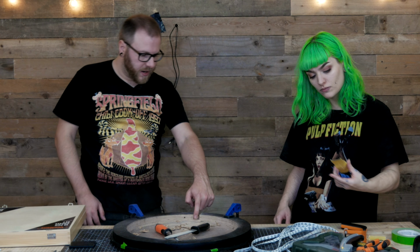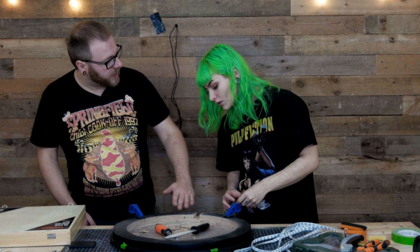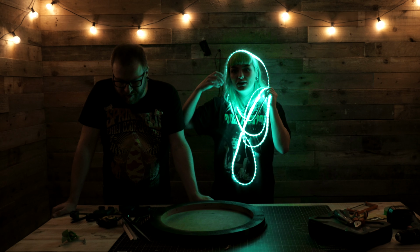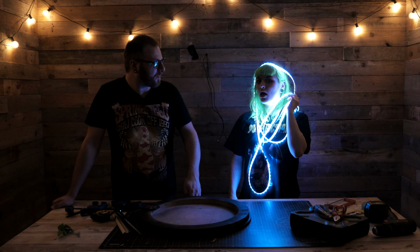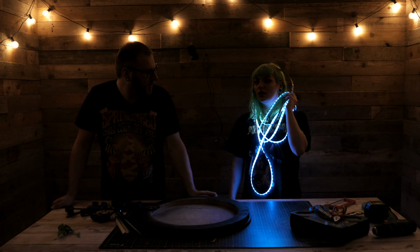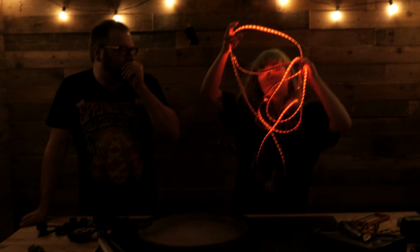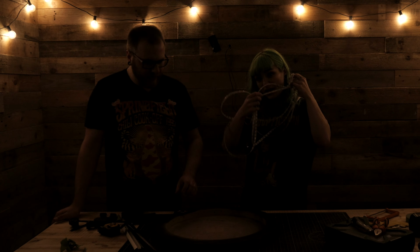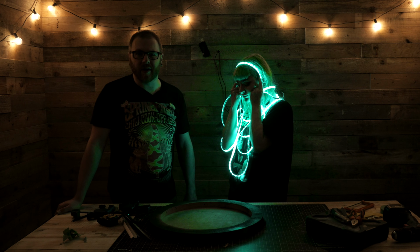Here it's a bit higher, there it's a bit lower, so water can drain. Do you know my favourite function of this? It has a music mode. Pretty cool. Not that we're going to use this function. We're never going to use them. It's just going to be set to green. One colour. Green.